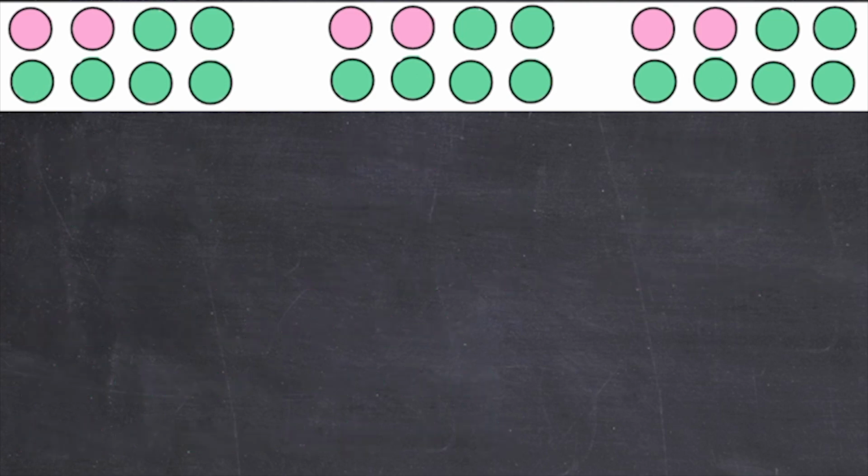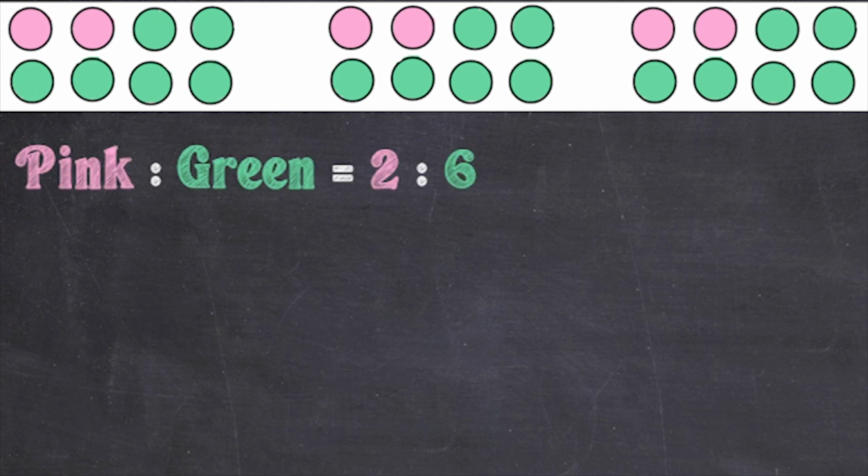Another method of scaling up a ratio is to use multiplication. For one person, the ratio of pink to green marbles is 2 to 6. For 3 people, the ratio becomes larger by 3 times. To find the new ratio, all we need to do is multiply the numerator and denominator of the original ratio by 3. Make sure that you remember to multiply the numerator and denominator both by the same number. Otherwise, your new ratio will be incorrect.